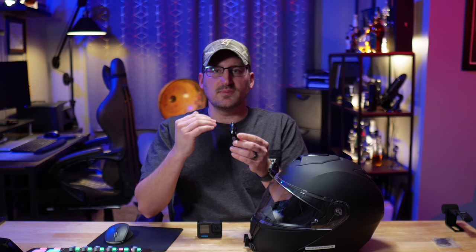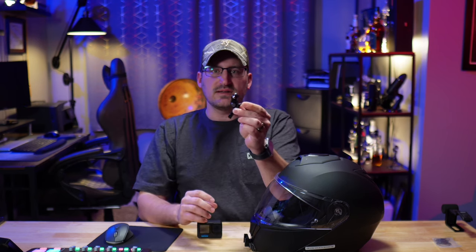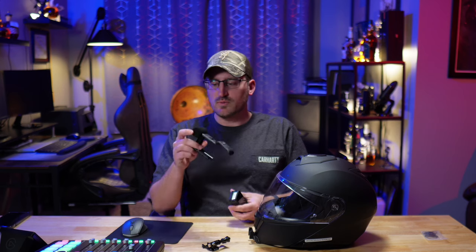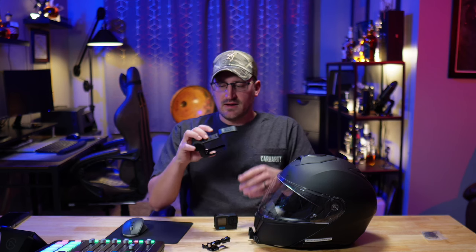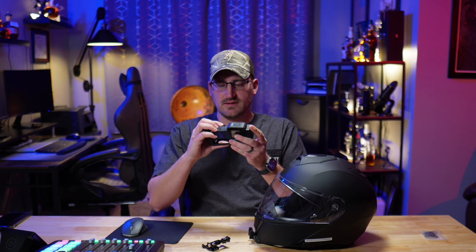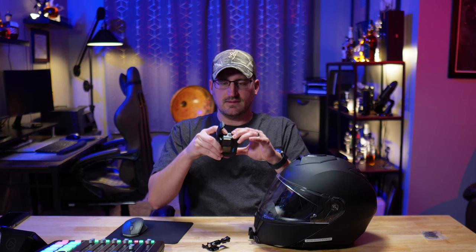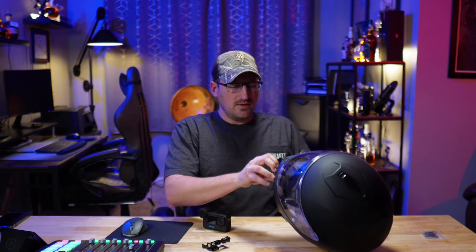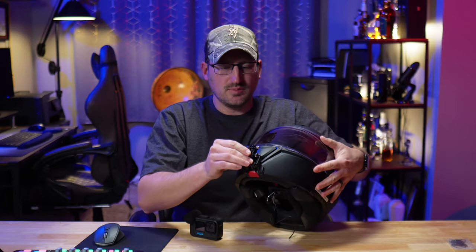The back of the media mod I'm going to use was kind of hitting the mount so it wasn't angling up far enough, but with this setup it's going to be just fine. I'm going to use the media mod so I can run my microphone with a 3.5 millimeter jack — to run one of those you do need the media mod, so I went ahead and purchased one. I'll put it in here, make sure it slides into that USB port, get it closed, pull in the tabs, have the mount in there and it'll click in place. That seems pretty solid.